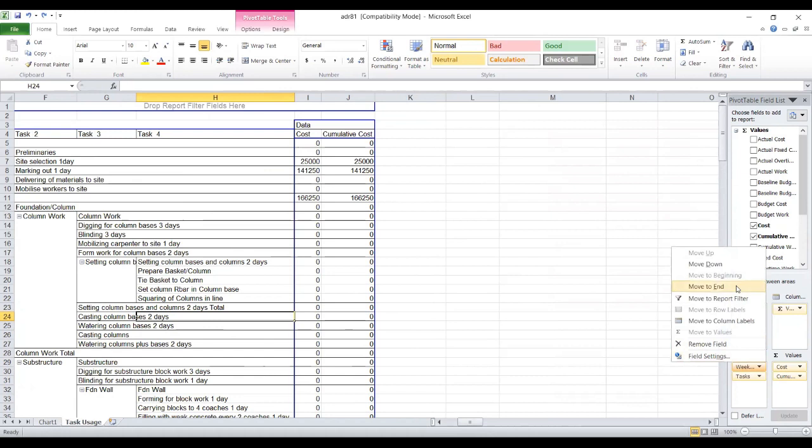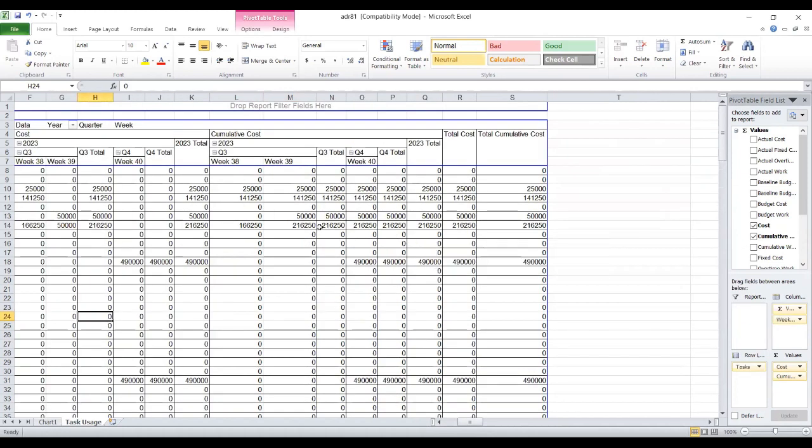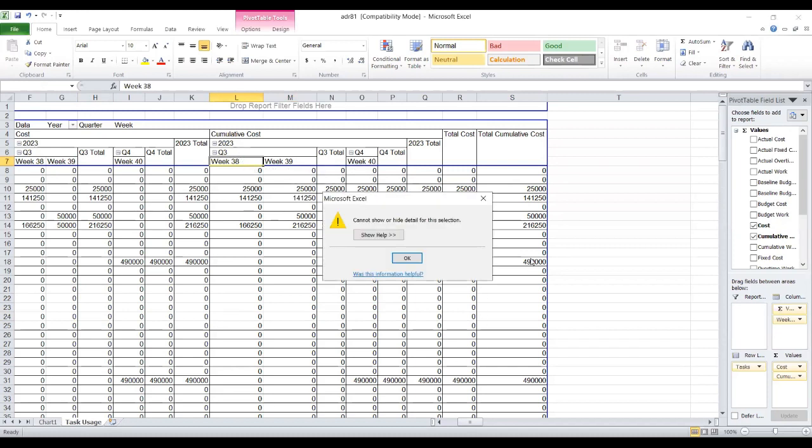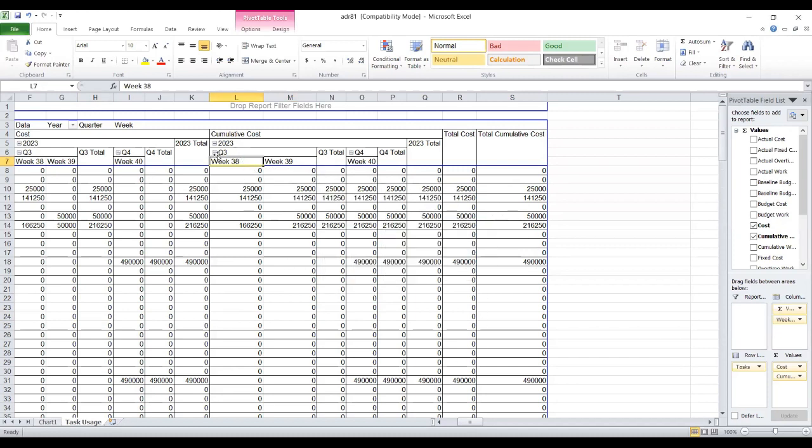Okay, so let me open up my week to column. So in week 1, in week 38, it's putting it as quarter now. So what I do is that I can now edit this and turn it to my project week. I can rename them as week 1, week 2, week 3, week 4.